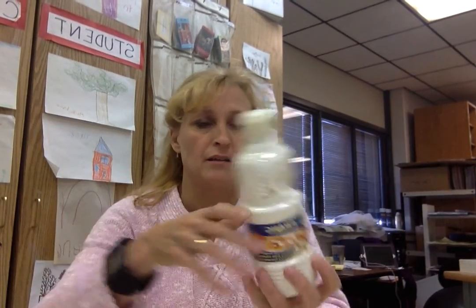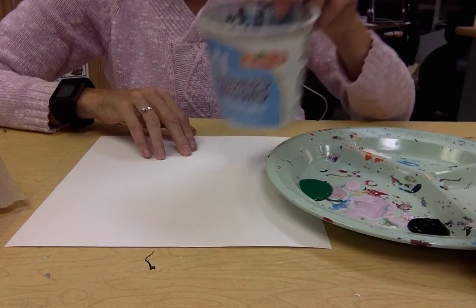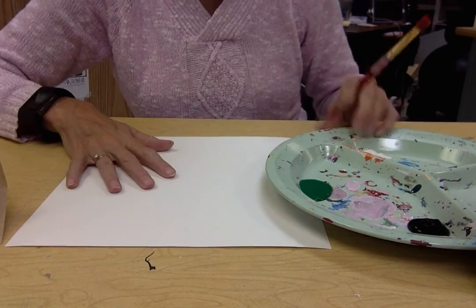Okay, so we're just using basic tempera paints. This one is Crayola, the white is Prang, and my green is also Crayola. So I just use a basic brush and we're just practicing. I've got kind of a stiff piece of watercolor paper. You want to have a cup of water also so that you can rinse out your paintbrush each time you create something, and a paper towel so you can wipe that off.